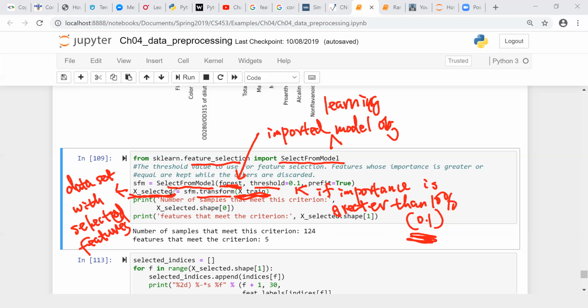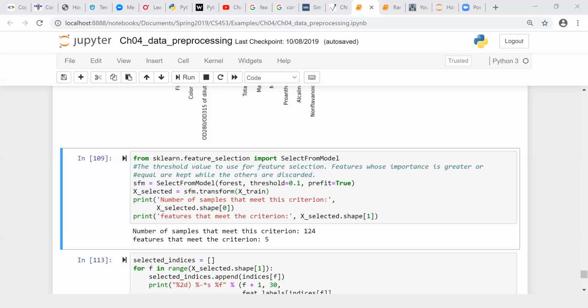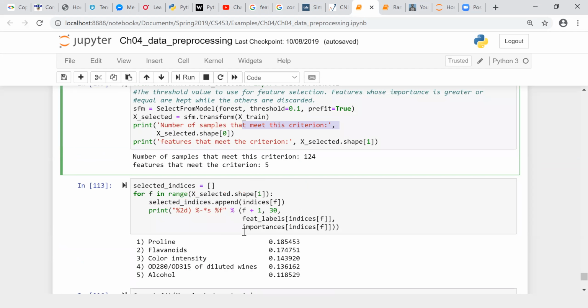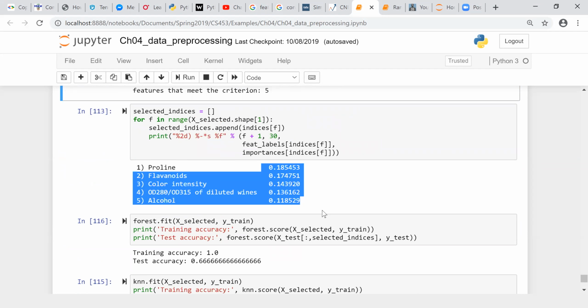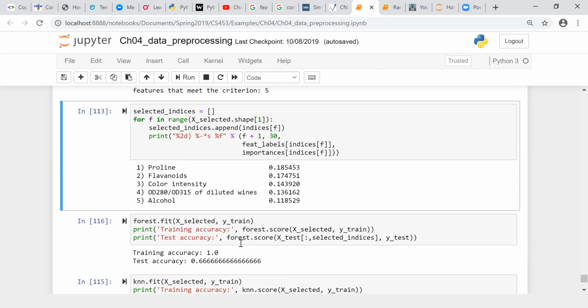In the next one, you can also see what data is thrown away because it didn't meet this criteria. The features that meet this criteria, in this case we only have 5 features, and you can also see what the 5 features are.